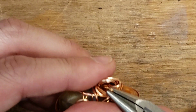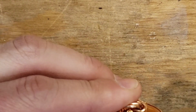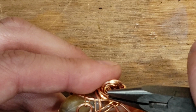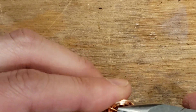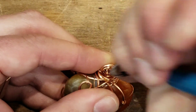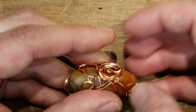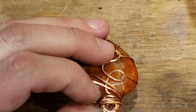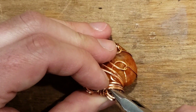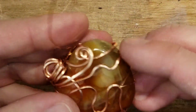So this is one swirl we're not doing for show. No one will ever see it, sadly, but it still holds a purpose. Take it like that and then shove him in. Stab him in there. And he should be good. You can put a tiny drop of UV resin in there if you want to make sure he never bounces out, but it's pretty good. Make sure he didn't peek his head out that side. He started to. All right, this guy, same, yep.